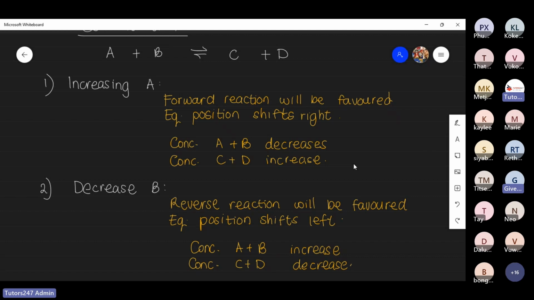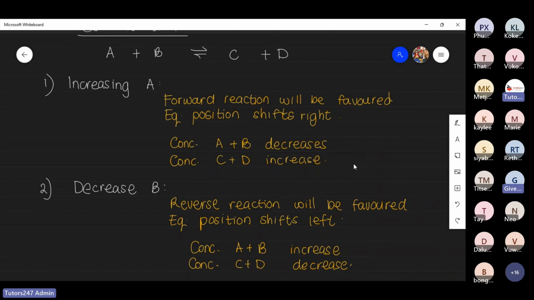Now, let's have a look at the opposite. If I say, okay, I'm going to use A and B as my reactants and C and D as my products, that means A and B is going to get used up, meaning it will decrease in order to get C and D. But we already had B decreased and we wanted to get more B.